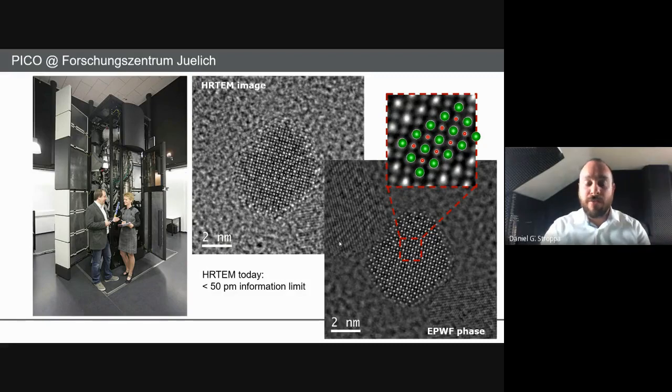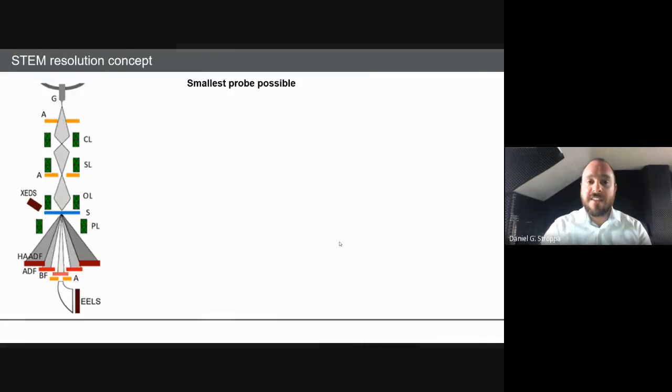And the main reason is that, let's think about what we want to do in STEM, scanning TEM. You want to make the smallest probe possible, because then locally you can form the image and you can get a spectroscopy signal. And to make a small probe, you need to demagnify your source. So you have your emitting gun, and you're going to have the first crossover, and you want to demagnify it at the top of the surface.